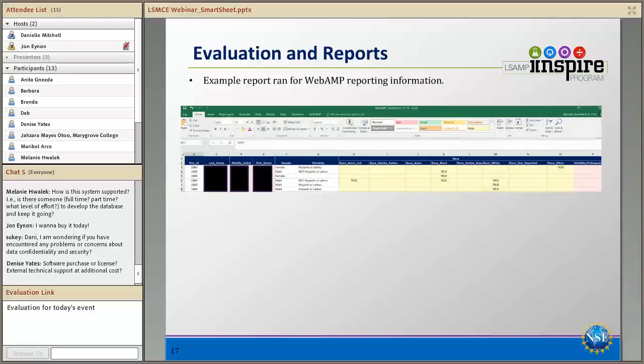Here is just a snapshot of the report as I downloaded it into an Excel file. One of the things about the reports is that you can't make edits to the report itself. Like if you want to move a record around or do anything like that, it really doesn't allow a lot of functionality in the report section. So once you download it into Excel, you can start moving things around and doing what you need to do. And here I just put all the columns in the same exact order as the spreadsheet that comes from WebAMP.